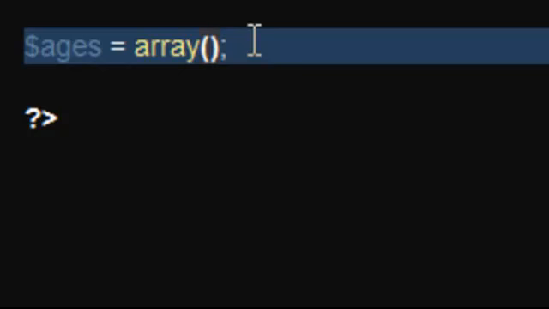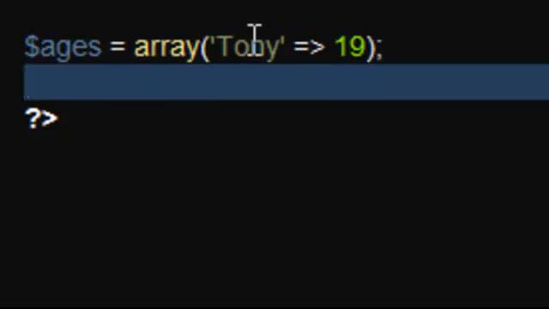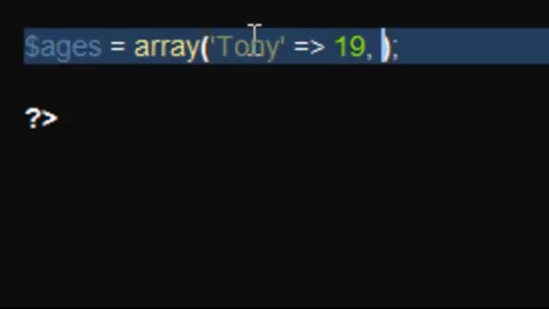So let's have a name. Inside this name we'll have quotes, and now we'll have this, which is an equal sign and a bracket, and what this is saying is we're going to assign a value to Tony. So let's assign a value to Tony, and since this is named ages, let's assign an age. We'll have 19. Now, say we wanted to have another value in here. Well, simply enough, add a comma. And now we'll have Josh, and we want to assign Josh the value of 18.